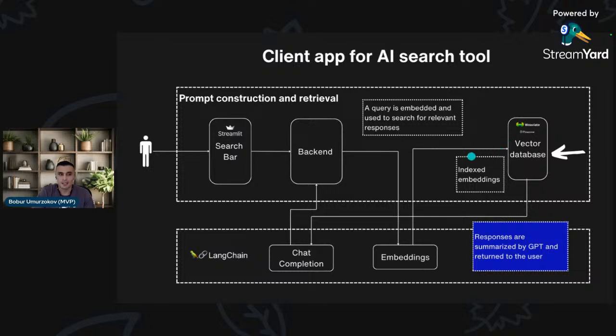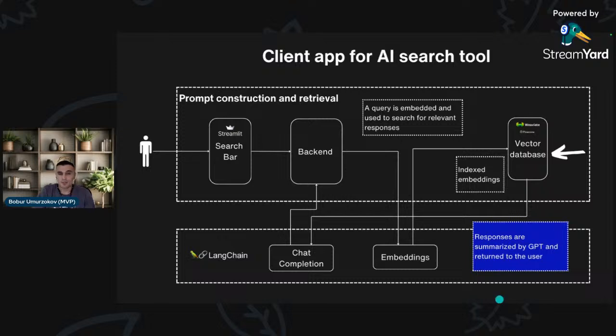Once we have a match similar to the user query and input data, we get these embeddings back, and all together we send the description of these embeddings together with the user question to chat completion. The same formula I showed in the previous slide. We are saying, hey, this is a user question, this is the data we have, please give me the output. Here, the chat completion endpoint is the second famous endpoint where you can use GPT or GPT-4 models. So this is typically how the RAG architecture looks like.